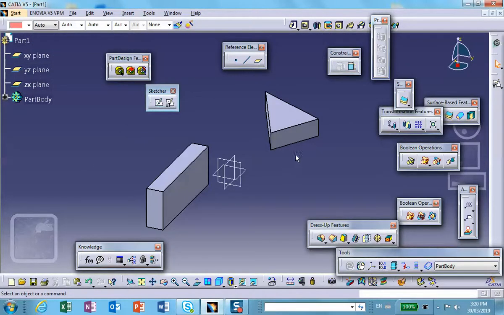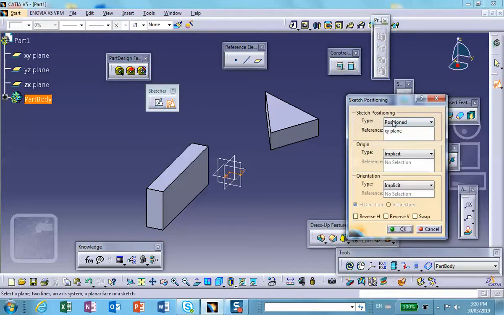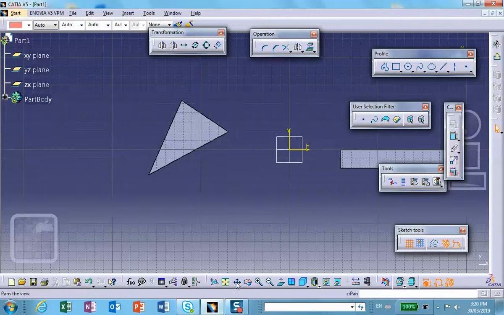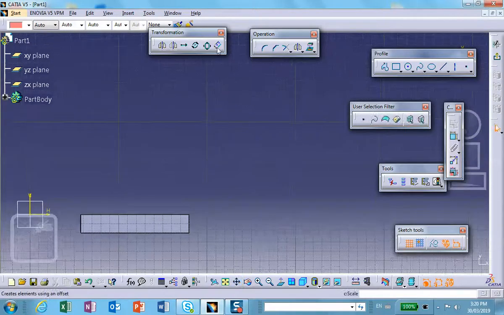So here, let's try something else. Let's draw a sketch here. It really doesn't matter which one we use. We use sliding. Okay, all right, and I'm gonna move this thing way out of whack, so somewhere, let's say there, I draw a rectangle.